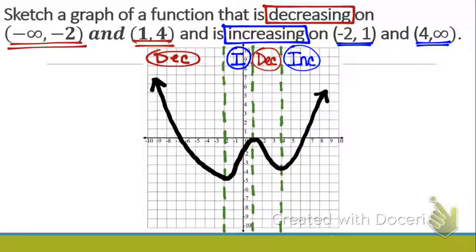All right, there's one more thing that I want to look at with you guys before the end of the day today. It's how to look at a function rule and determine what the domain is just from the rule.